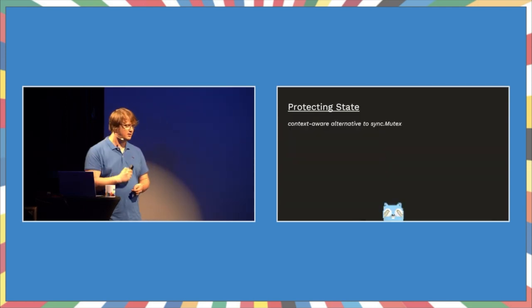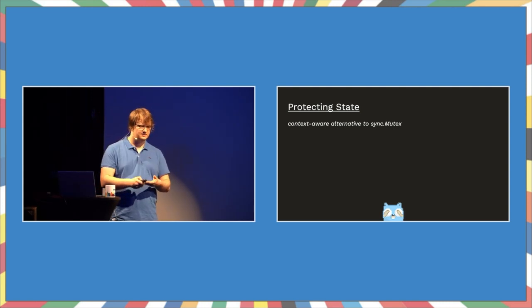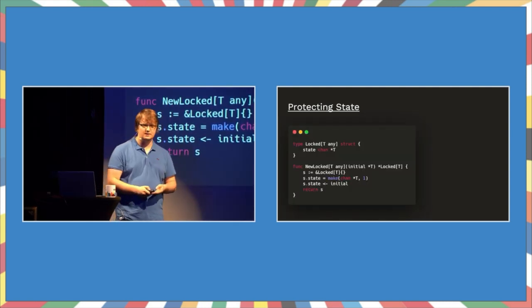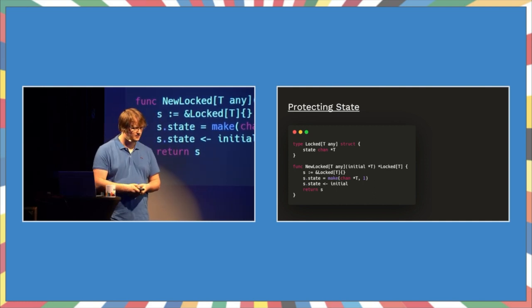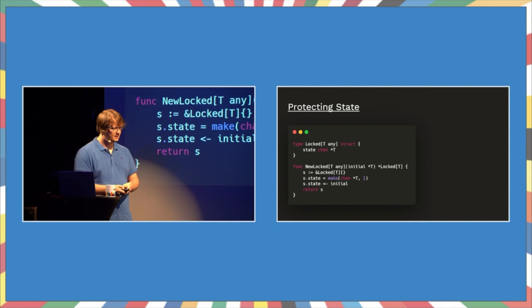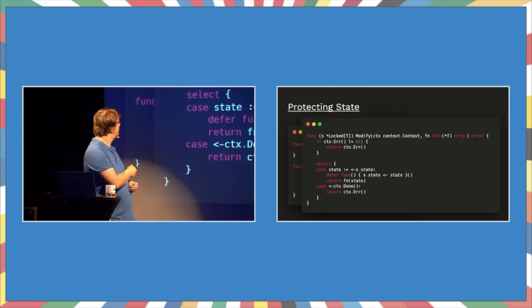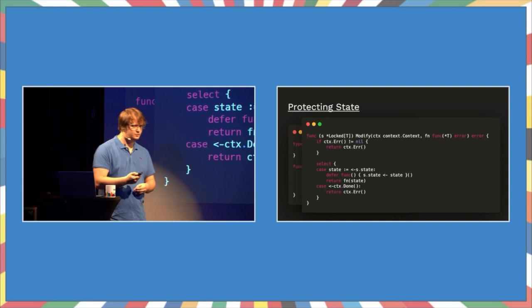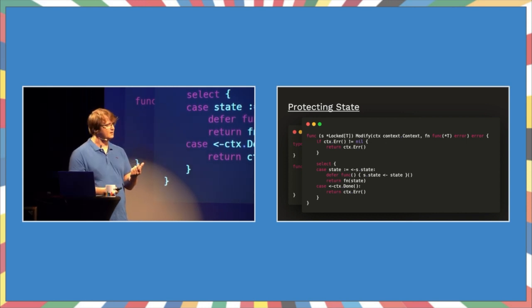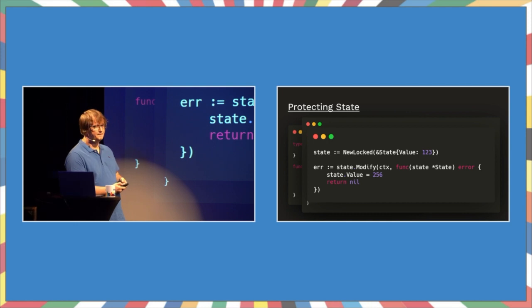There is a popular alternative to sync mutex that can handle context cancellation. You can use a channel with a single element, and you can then use it to store the state of the thing that you're protecting. So first, we'll check whether the context has been cancelled, because we don't want to wonder whether the select picks one or the other, right? And then the usage is like this, right?